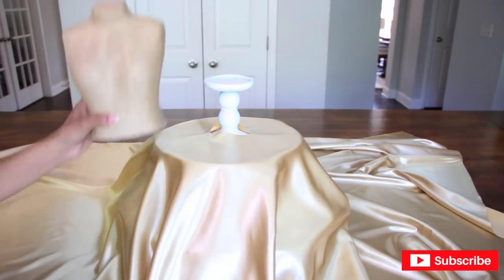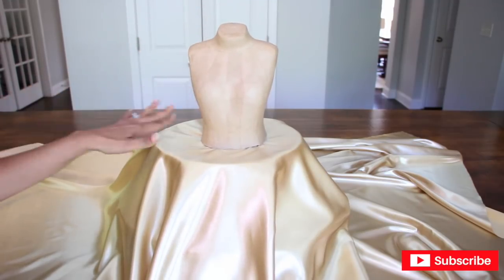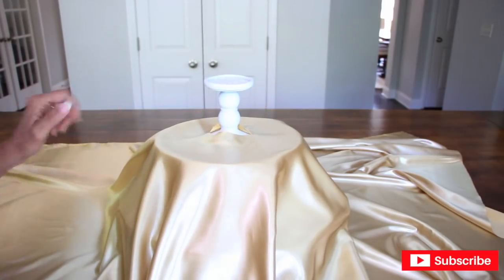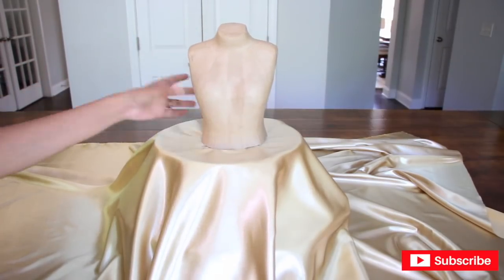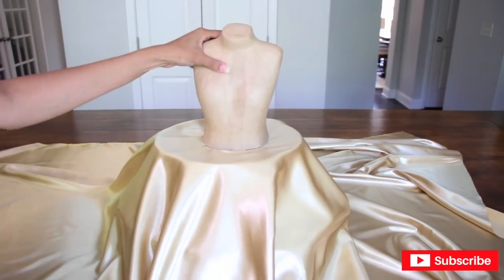So now your dress form goes right on top, as so. And whenever this gets dirty or you need to iron it, all you have to do is pull this off and take it off. Perfect. Yay. All right, so I'm going to have to figure out a way to keep you, there you go.